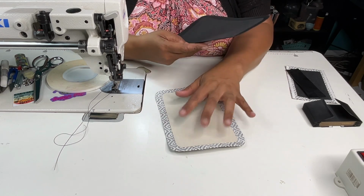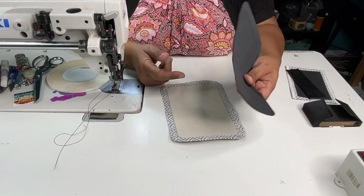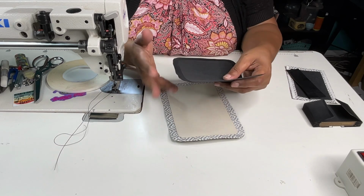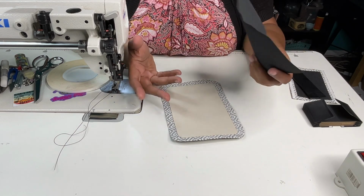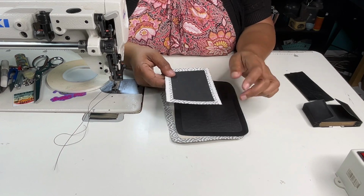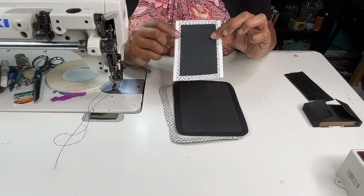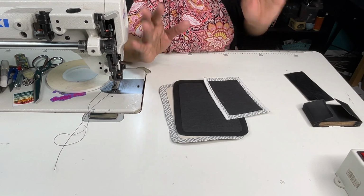The pattern pieces for the stabilizer and the Decovil Light, you'll have those pattern pieces. Like I said, you just rough cut your lining and your exterior, and then you can measure it out to exactly 3/8, or just estimate it like I did, because we're going to fold these edges in, so it doesn't have to be exact. And then this is the flap piece, so I have also cut that out. It's been interfaced with Decovil Light, and I have cut 3/8 of an inch all around. I've added some double-sided tape along the long edges because I'm not going to use much glue, if any at all. I'm going to try to just do this with double-sided tape.